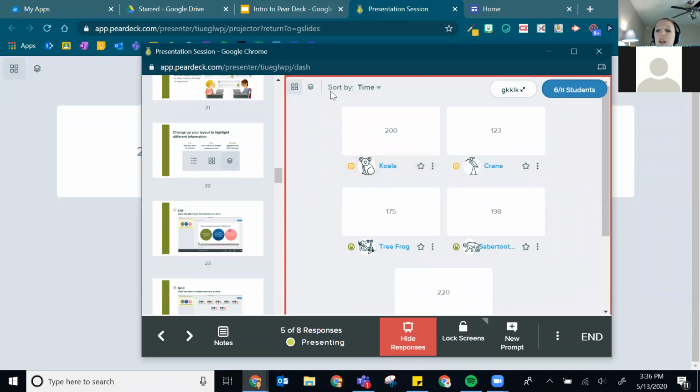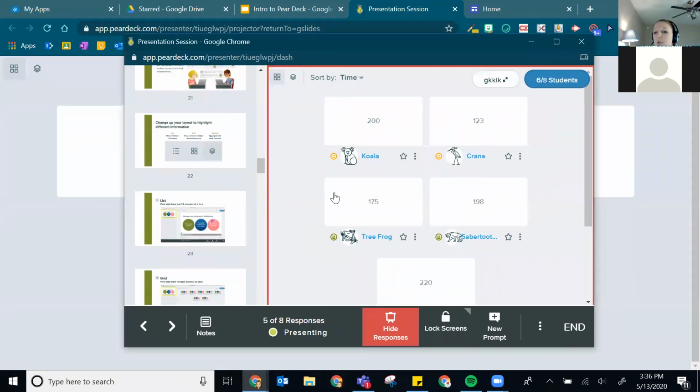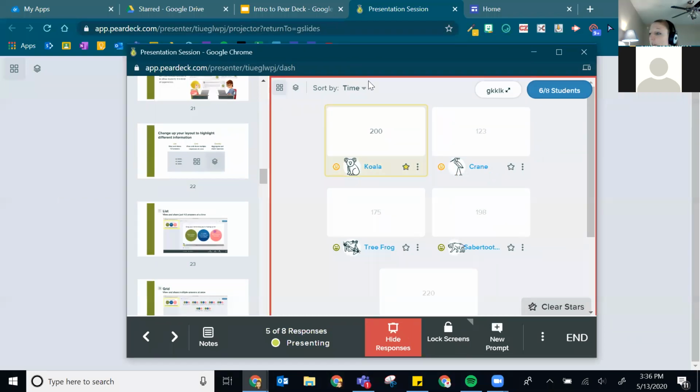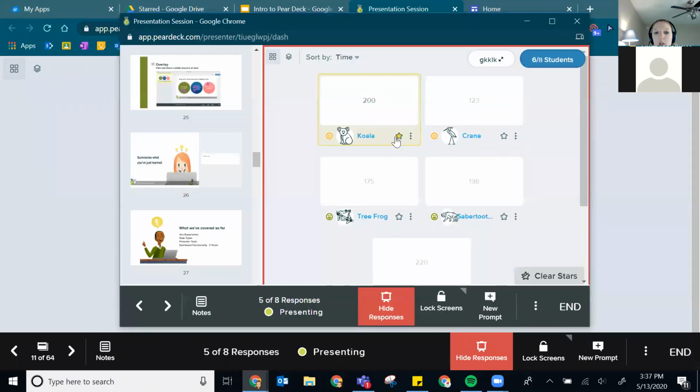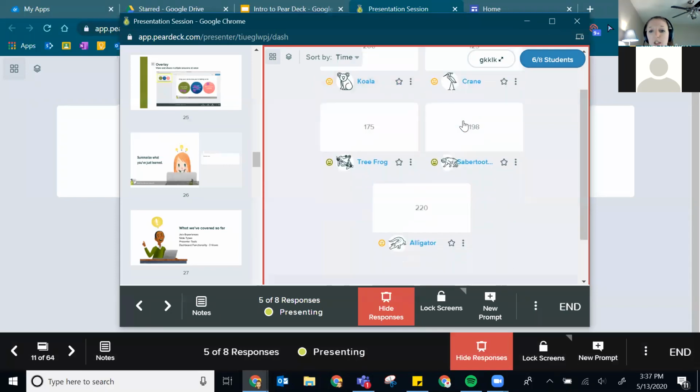So that allows me to come in and we can have a discussion about a particular answer. It doesn't have to be identifiable for the student. So I don't have to say this is Koala's answer, but I can put that up on the board and maybe we can have a discussion about, is this a reasonable answer? Why or why not? But it allows me that discussion point right there. And again, it makes that kind of be the focus of the board. That's what everybody's seeing on my projector. I'm going to undo that. And I'm sorry, Koala, that we're only feeling flat-faced.